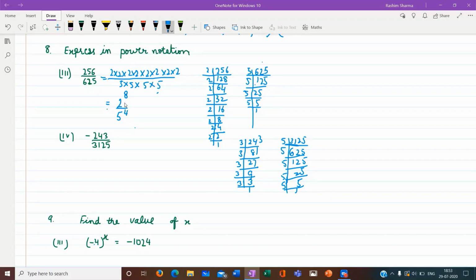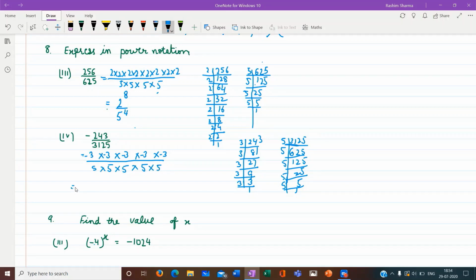When we write it as a product of primes, we are writing here 3 multiplied 5 times, but here minus 243 is given. Odd number of times when the negative sign multiplies, it means it will remain negative. Okay, so here we can write it as minus 3, 5 times, and here we have 5 into 5 into 5 into 5 into 5, 5 times.